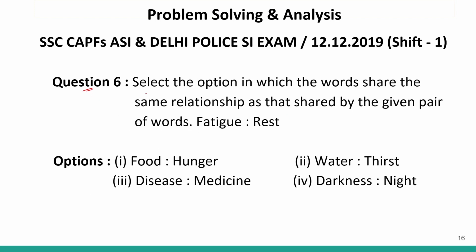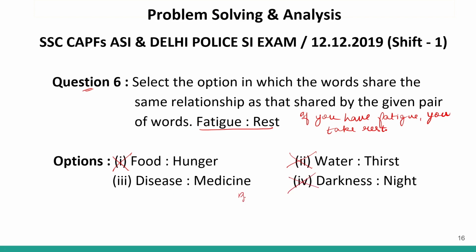Question 6. Select the option in the words which is related to the same words like fatigue and rest. So I can say that if you have fatigue, you take rest. This is the relationship between fatigue and rest. So let us see. If you have food, you take hunger? No. If you have water, you take thirst? No. If you have darkness, you take night? No, does not logically follow at all.